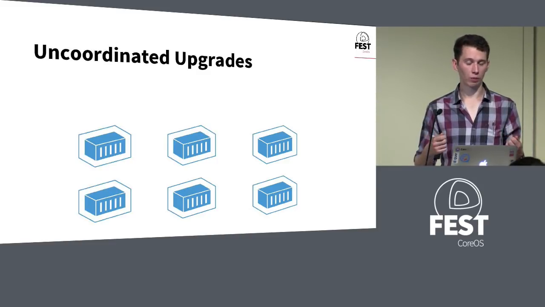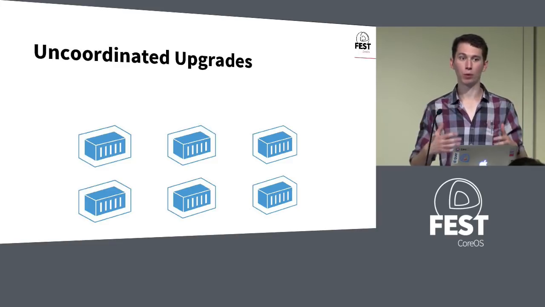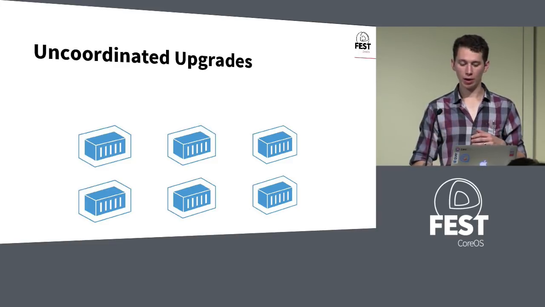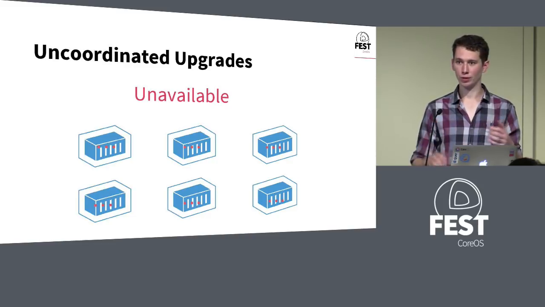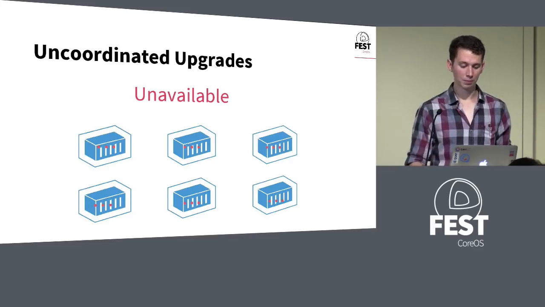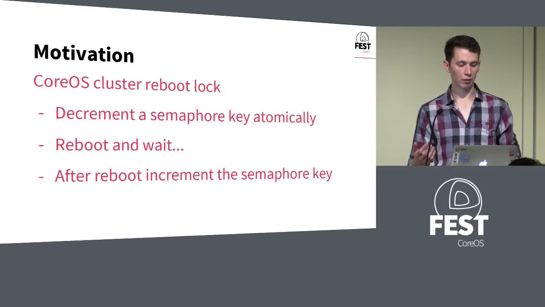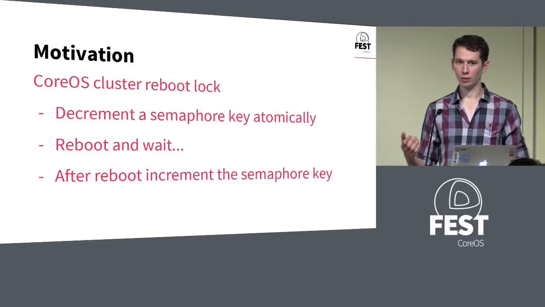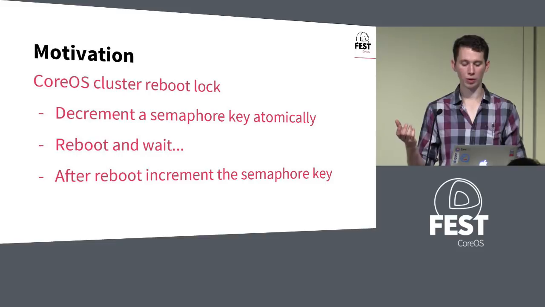idea was that we would have these updates pushed to the servers, and it would be very bad if those updates ended up causing a lot of your servers in your cluster to go down at the same time. So you can imagine you have a 6-machine cluster, and then all the updates get applied at the exact same moment because you happen to be unlucky, and then your entire fleet of machines is unavailable. So the original motivation for etcd was to help coordinate these reboots.